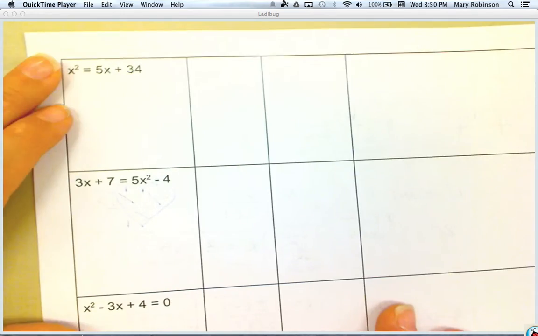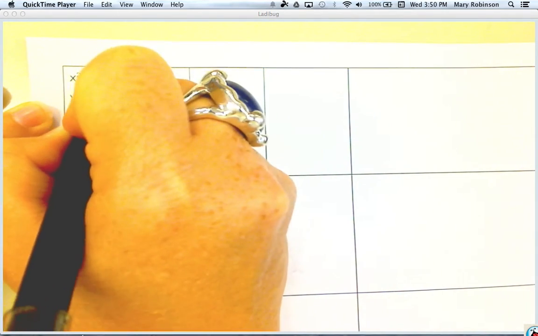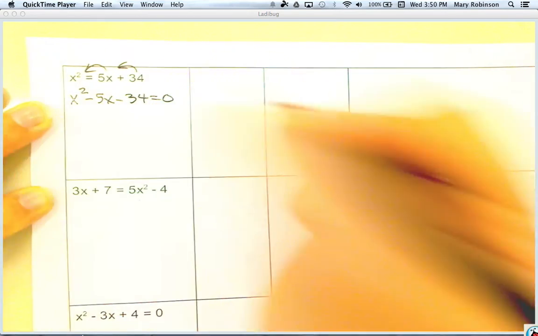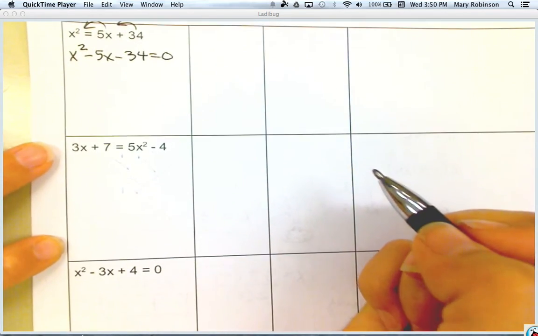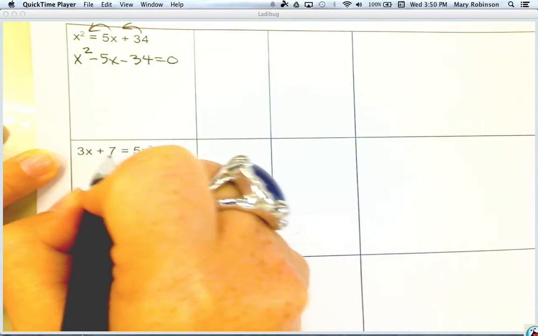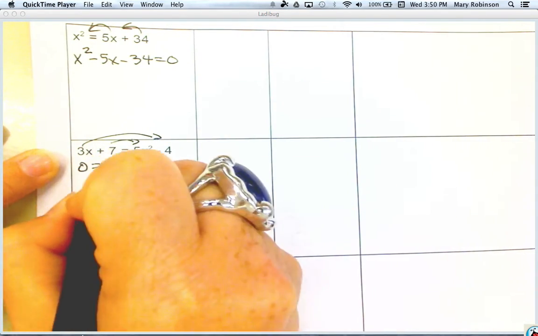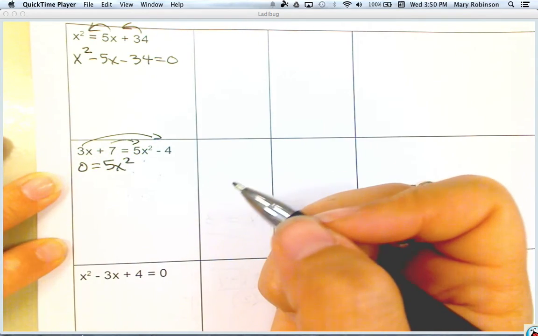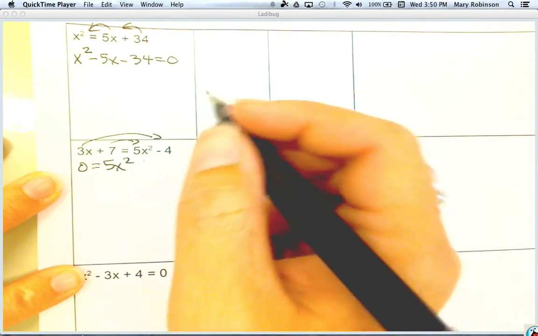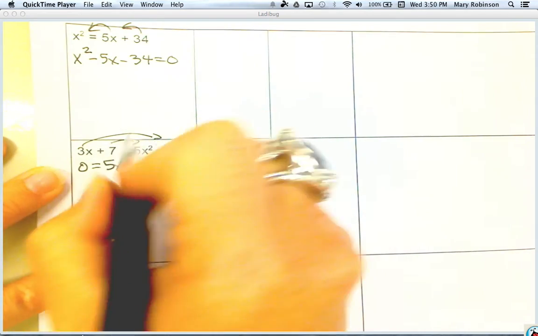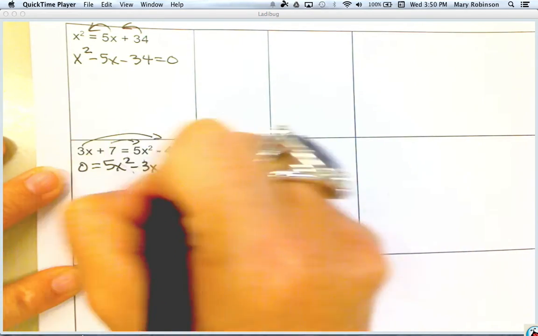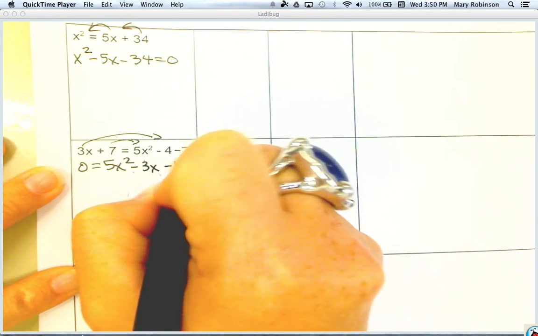To finish up, the only thing you really need to understand for the back is to make sure that you move terms over correctly so that it's set equal to 0. So I just want to make sure you get these right. And last one here. Again, I would, to be honest, move these terms over so that I keep the quadratic term positive. It just makes it easier so you don't have to simplify with the negative on the bottom later. So if I bring that over, that'll be minus 3x. If I subtract 7 over here, I get negative 11.